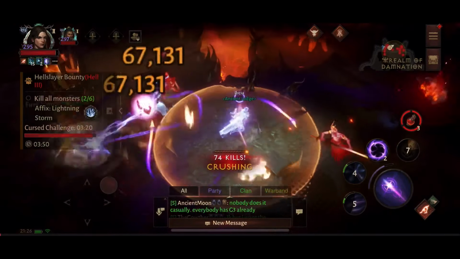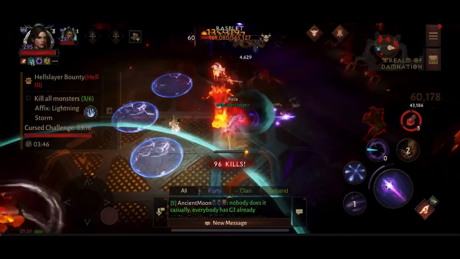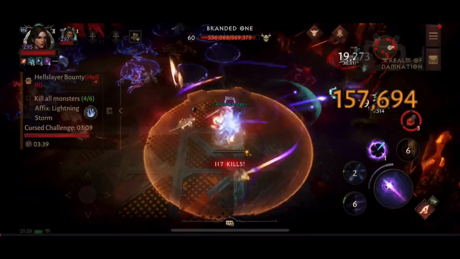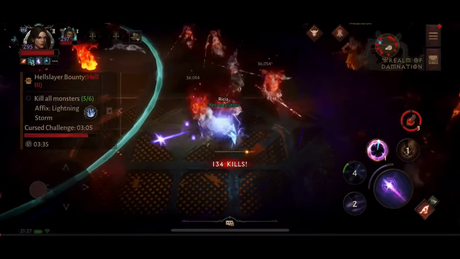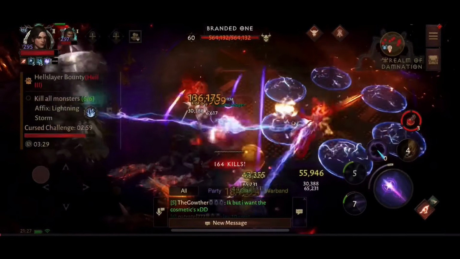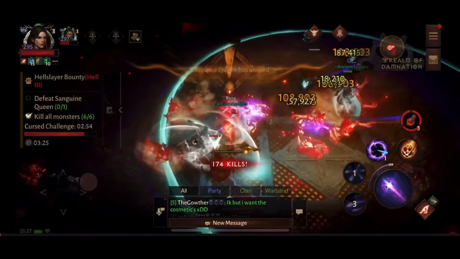As you can see, as I mentioned just now, you don't take that much damage when you go outside of the safe zone anymore. So if you want to clear through the mobs more quickly, I would suggest doing that, because you can get closer to all the mobs and defeat them really fast. So this one will have 6 waves of monsters. We also have the Affix Lightning Storm, which are those target points that you can see on the floor there, those circles on the floor. And we have Sanguine Queen here.